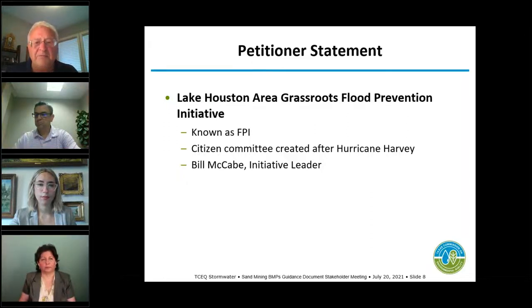The second area that we were concerned about is what you'll call enforcement, and this is the statement that I'd like to get across: best management practices, or BMPs, are required to operate as intended. Now, that's a pretty broad statement, and we'd like a little bit more information as to how that's going to be accomplished. The TCEQ and Josh and I, in conjunction, have put together what I think is a very good set of BMPs. But I think we need some further clarification as to how these will actually be implemented.